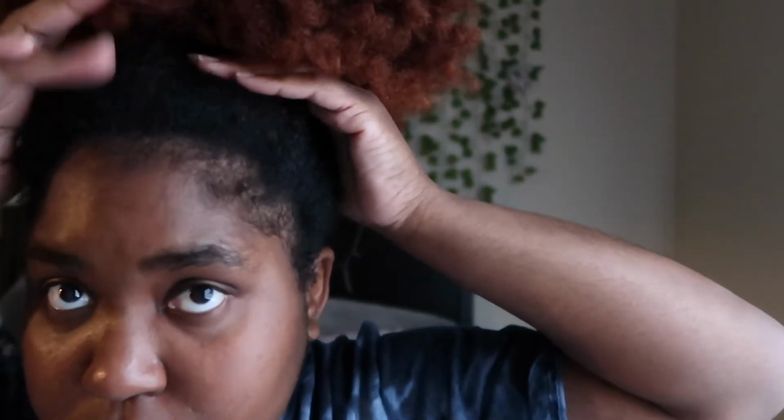So this is how my hair is looking. But yeah, I wanted to get back on here just to say my hair is a little frizzy, but it's all good. So I'll see y'all, I guess, whenever. I might get back on later and put my hair in a scarf and a bonnet. I'm really hot, and I'm hungry too, and my lips are a little chappy. But yeah, I'll see y'all later.